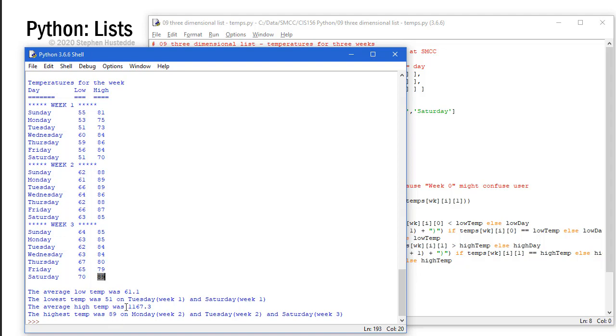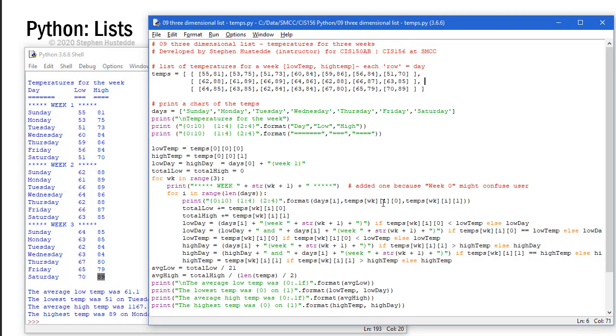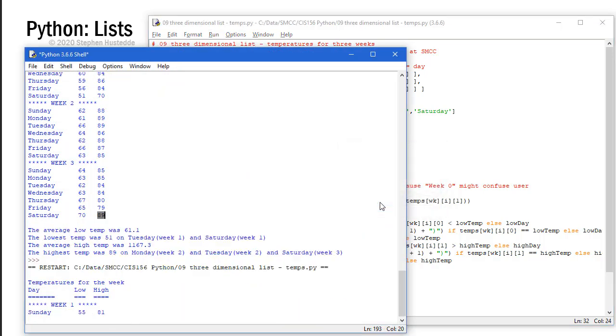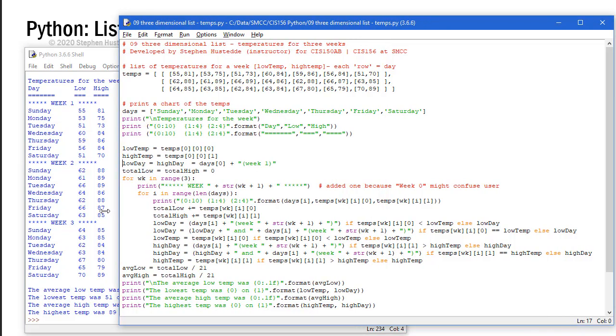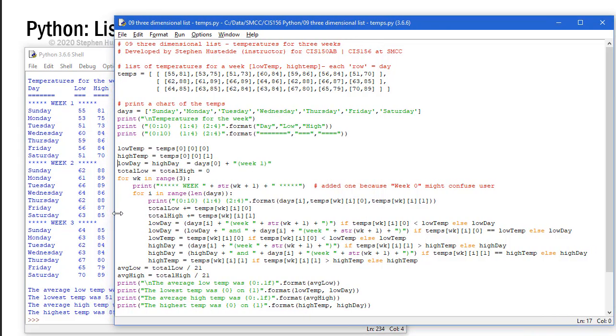So I just need to fix my high temp. Let's see what happened there. Well, I may have been wrong about the length of temps showing being the number of cells. I'm just going to change that to 21. Let's run it again and see what we get. Much better result, 83.4. So if you'd like to create this code, let me just stretch this out a little bit because I noticed I cut off a couple lines at the very tail end.